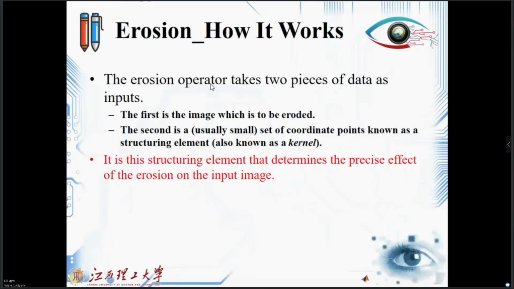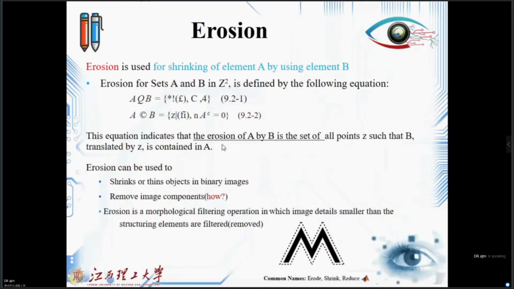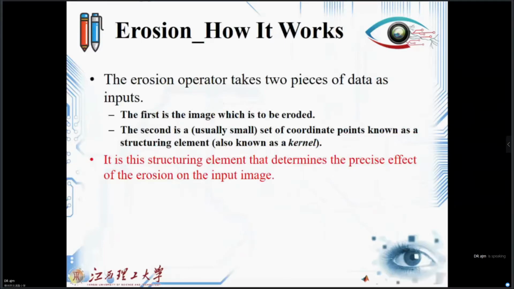To understand more, we will review erosion and even dilation from different words. Even if I repeat some words or repeat one concept, my aim is that we can learn it better. Okay. Now let us see how erosion works. The principle is like this: the erosion operator takes two pieces of data as input.